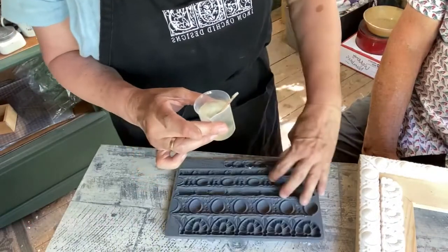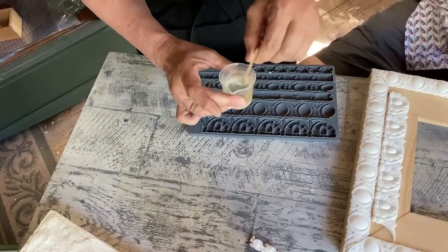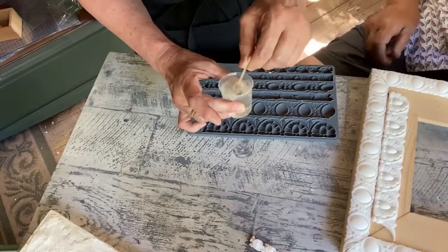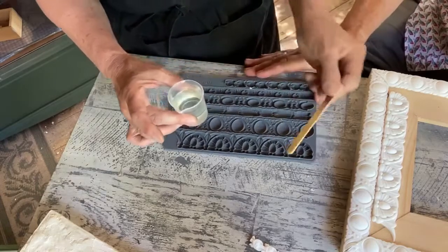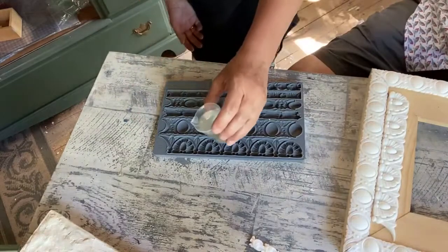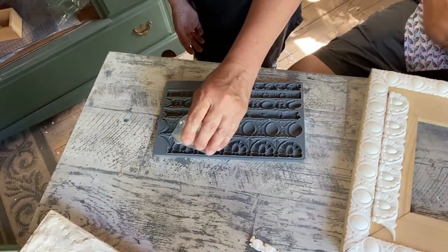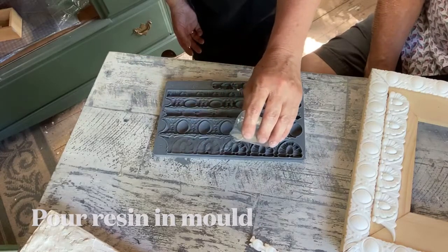All right, so I am going to show you guys. See it? Okay, so I'm stirring it up. Yep. It's one color now, all mixed in. And I've got quite a bit here. That's a huge casting. And here I go. I'm going to pour it in. And that is literally all you do. Pour it in and keep moving.